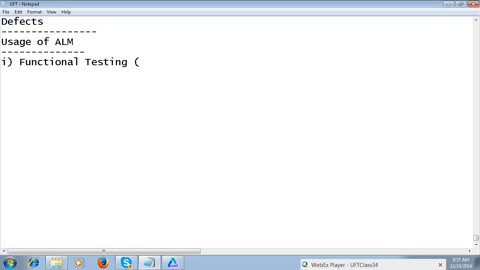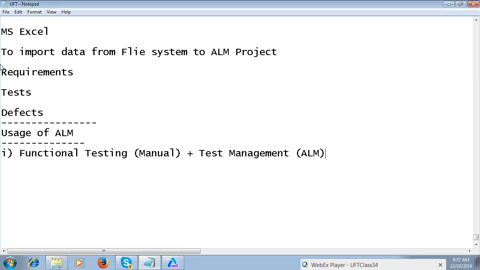For functional testing, our company follows manual, no tool, plus test management ALM. Before that I want to explain one more thing.